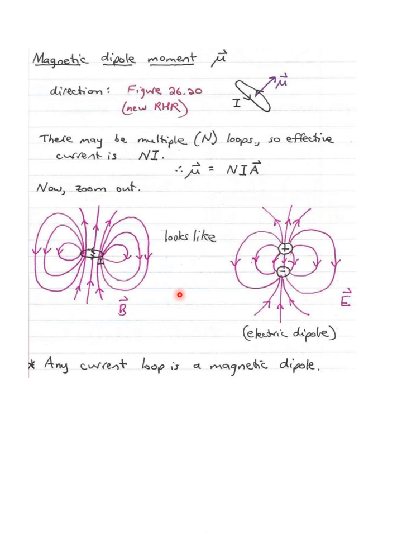Now, all along the loop, you can find the direction of the magnetic field around the current by using the right-hand rule, where you grab the wire with your right hand, your thumb points in the direction of current, and your fingers curl around the wire. Your fingers show the direction of the magnetic field. Well, here's what it looks like, the magnetic field from a current loop. And it looks a lot like an electric dipole, the electric field lines. You can see the similarities in the shape.